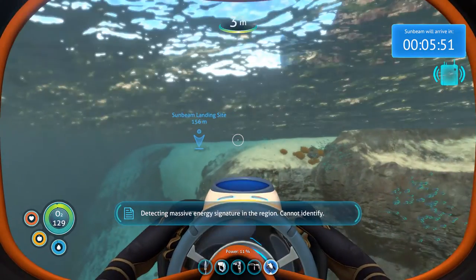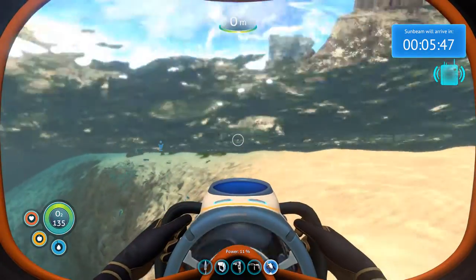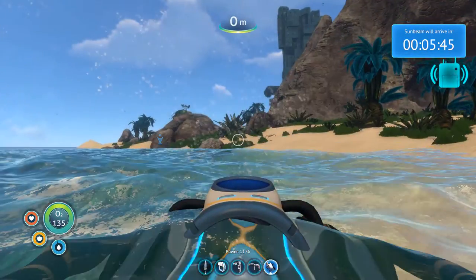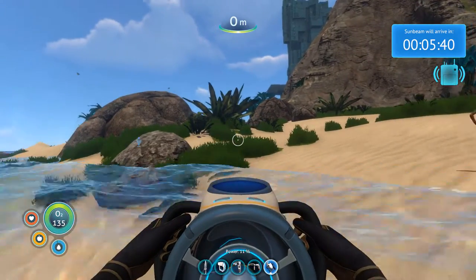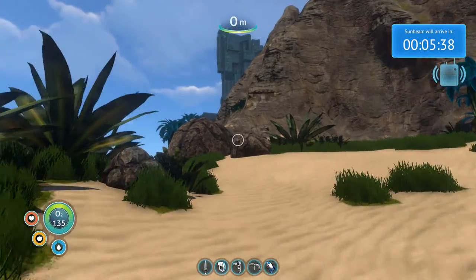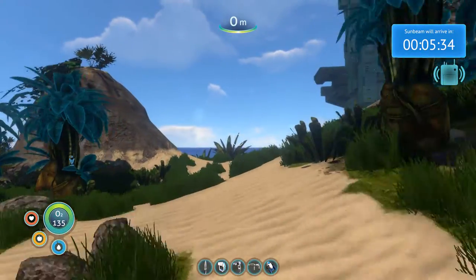Massive energy signature in the region. Cannot identify. Massive energy. Oh my God. There's a building. And some creepy crawly on the beach. Let's try to avoid that. I'll get my knife out just in case. So I have no weapons.